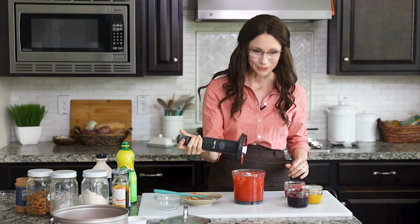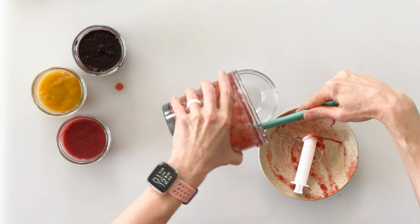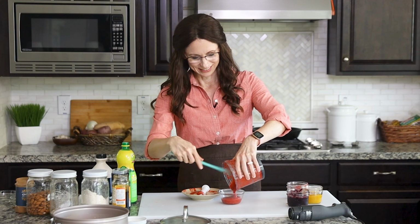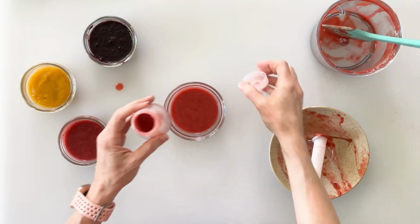All right, ooh, that's perfect. Take out our blade and then spoon all of that delicious sauce, or compote, the official fancy word, into our bowl. Now that we've made our sauce really smooth, I'm going to pour it into a little squeezer bottle.